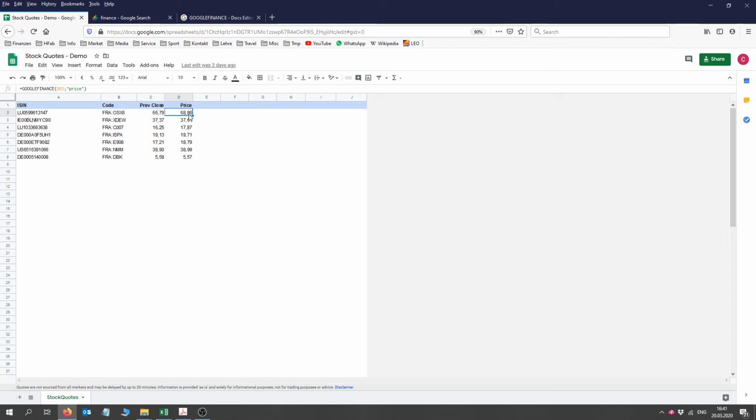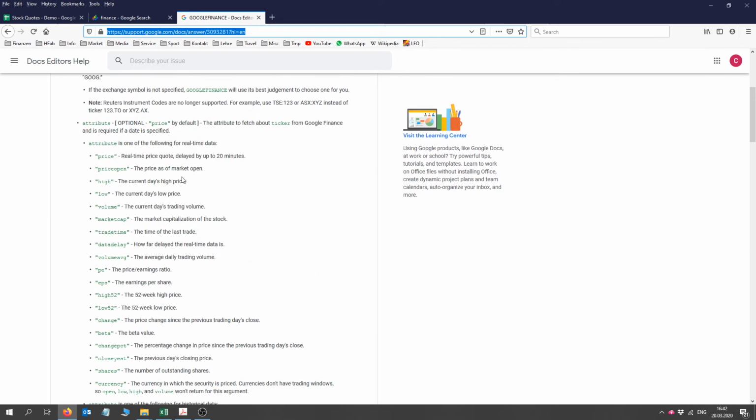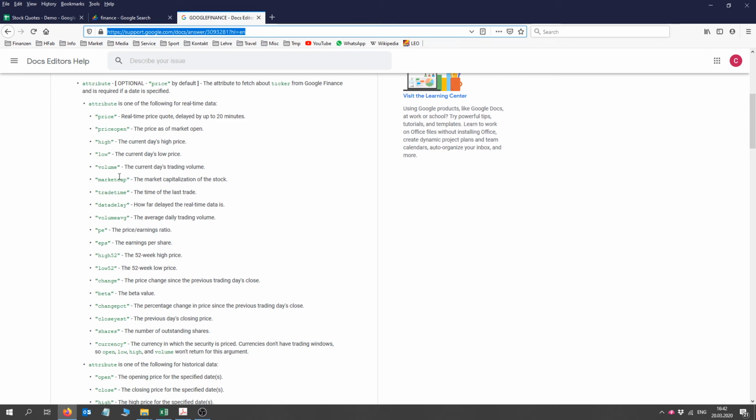All right, here in the fourth column we got just the price, which is the current price that will be refreshed several times a day, so it's almost data in real time. Okay, that's it. Next step would be, how do I get all these different arguments for the Google Finance function? Pretty simple too. Just visit the page here and you find a documentation of the Google Finance function with all the codes like trading volume, high and low prices, etc., etc.